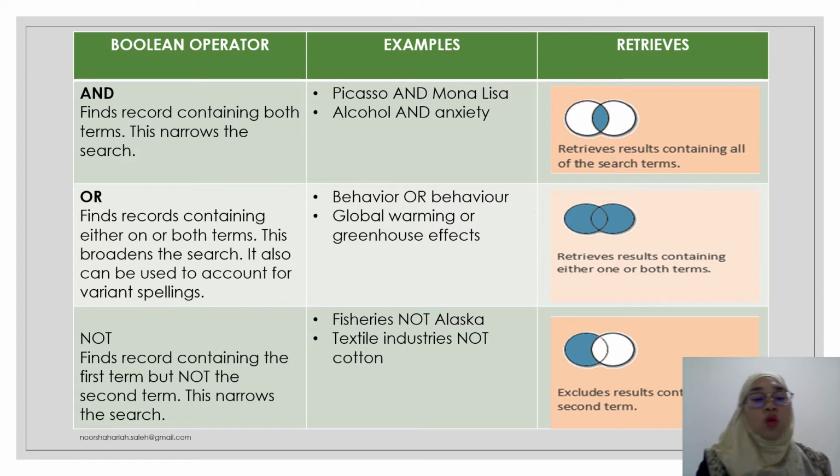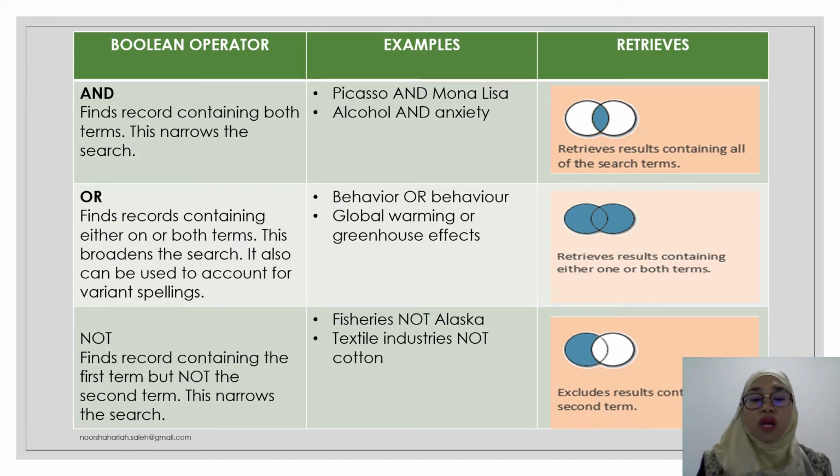Okay. Now, if you use the word or, it is actually an option. So having either or both of these terms will still provide you with the results. For example, like the word behavior or behaviour. This is very important, because sometimes if you don't use the word or, they just give you how the word is spelled. For example, behavior, B-E-H-A-V-I-O-R, is American spelling. So you want to have, or you want to make, a very broad search.